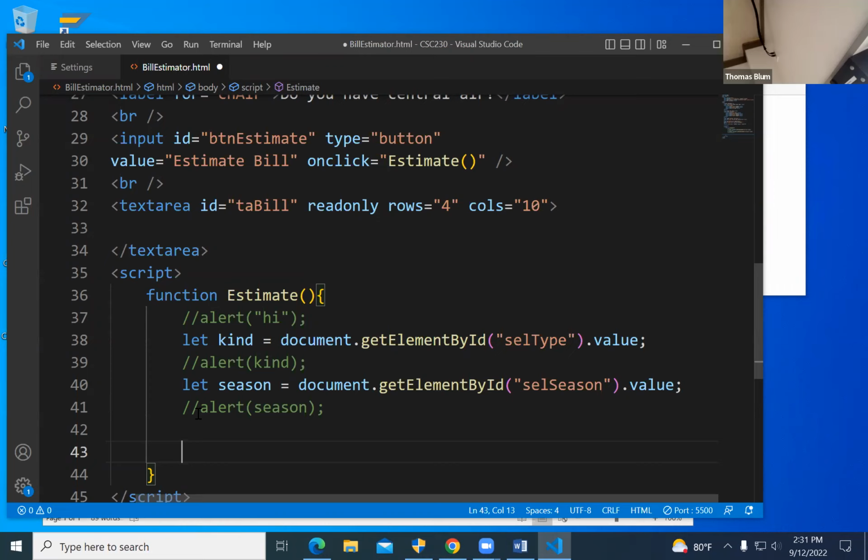I can combine questions. I can ask, is it true that it's fall, and is it true that you have a duplex? So I can have a more complicated question. So I can have questions within questions, or I can have more complicated questions, or I can concatenate the type of the house and the season, the kind and the season, and then just have simple questions, but a lot more questions.